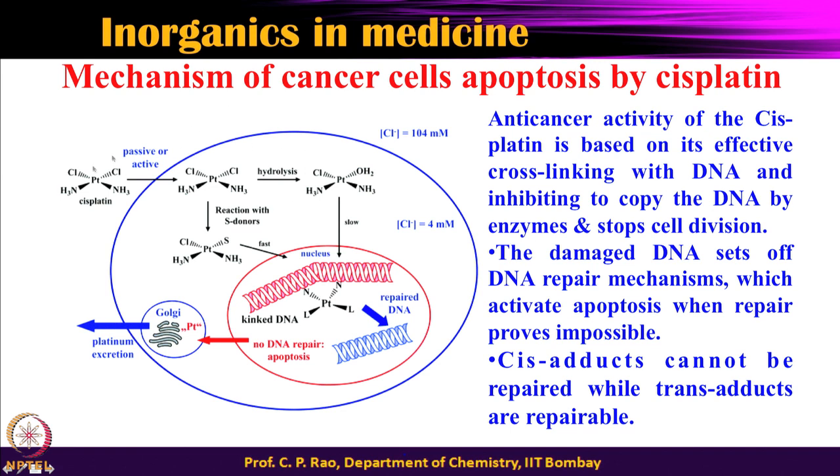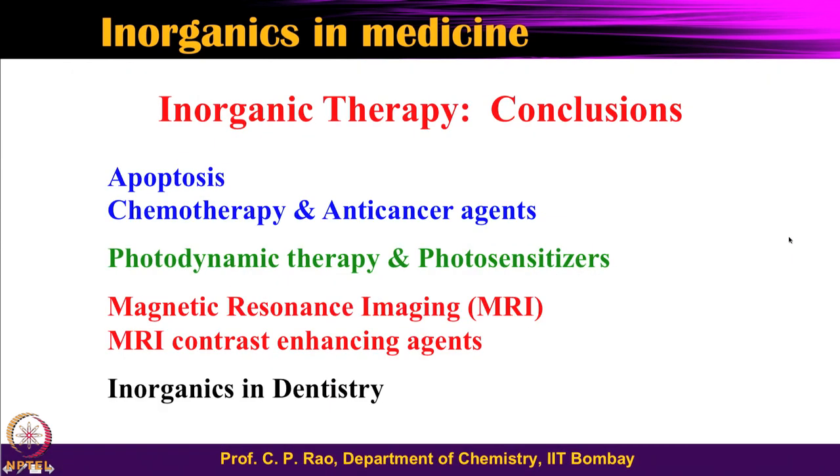What is the mechanism? We have seen that cisplatin enters and the halides are hydrolyzed one by one and replaced with water, and the water is displaced by the N7 nitrogen of the guanine residues, which then binds to the neighboring guanine residues. We have looked at all of these. Now, in the previous class and partly in this class, I have introduced to you the therapeutic aspects, where inorganic compounds, inorganic molecules, inorganic drugs do play an important role.